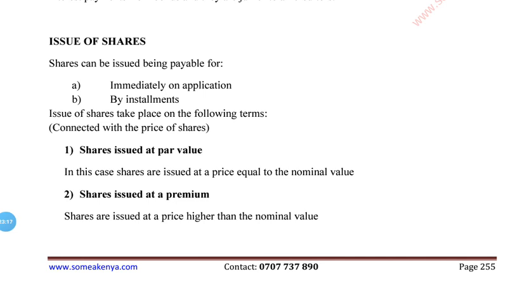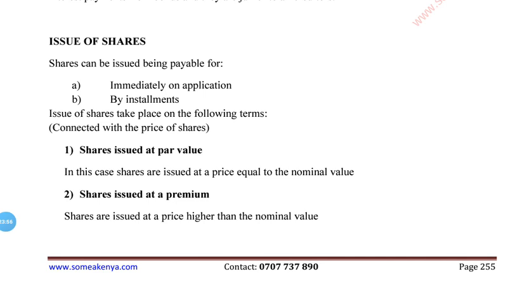So par value is simply the cost price. Remember in business you have the cost price of an item and the selling price of an item. The cost price is the buying price and the selling price is what the customer will pay. The difference between the selling price and the cost price is the profit. So when you go to shares, the profit of a share is what we refer to as the share premium. So the share premium is the profit on a share.